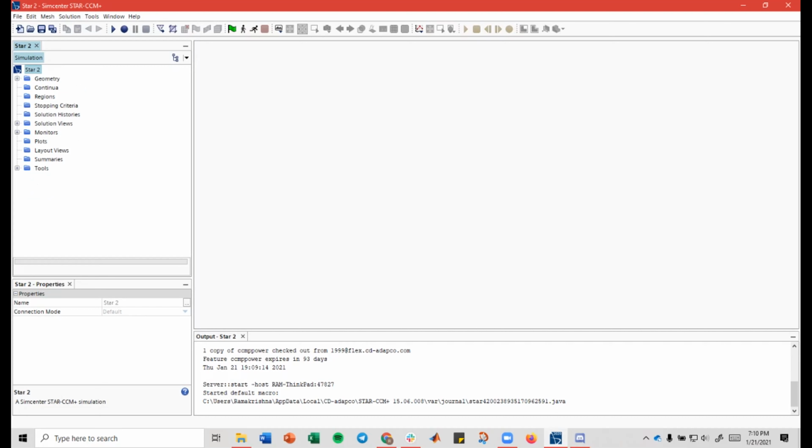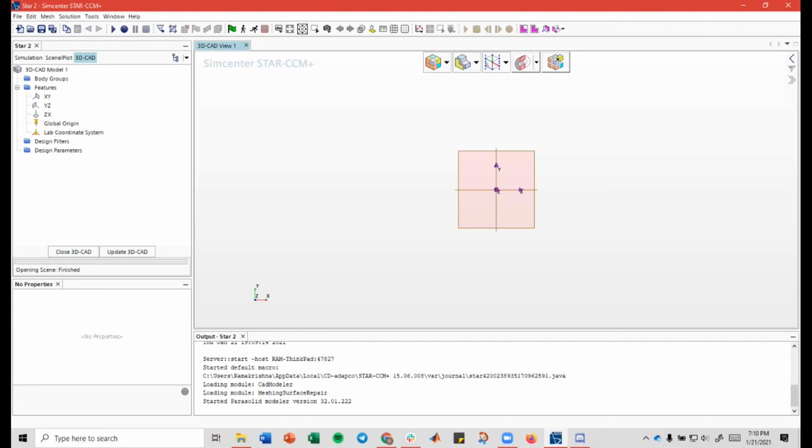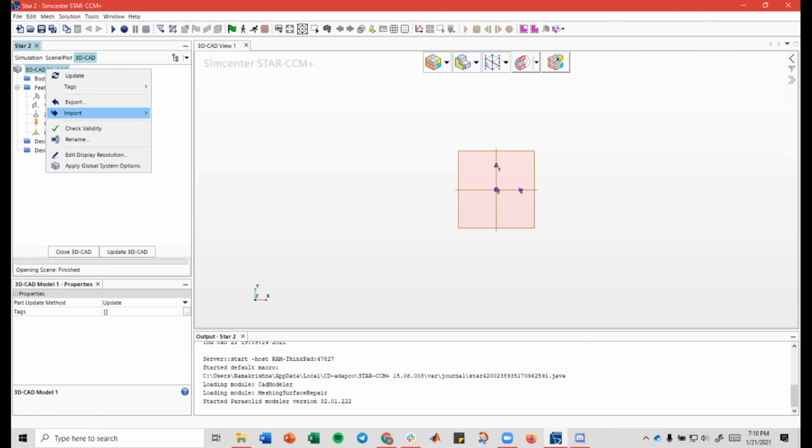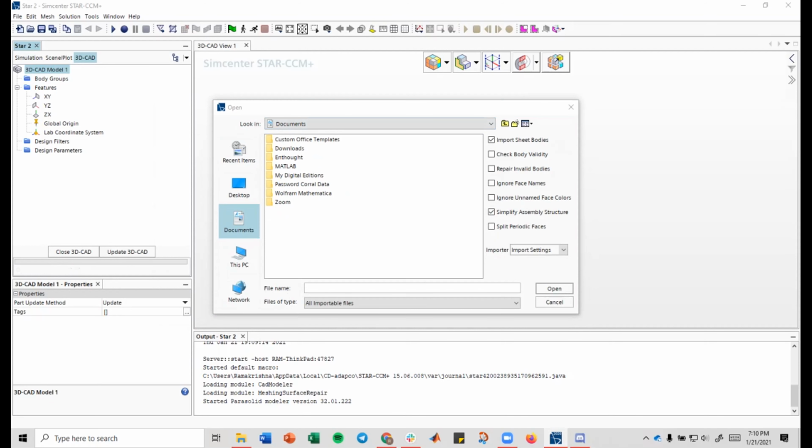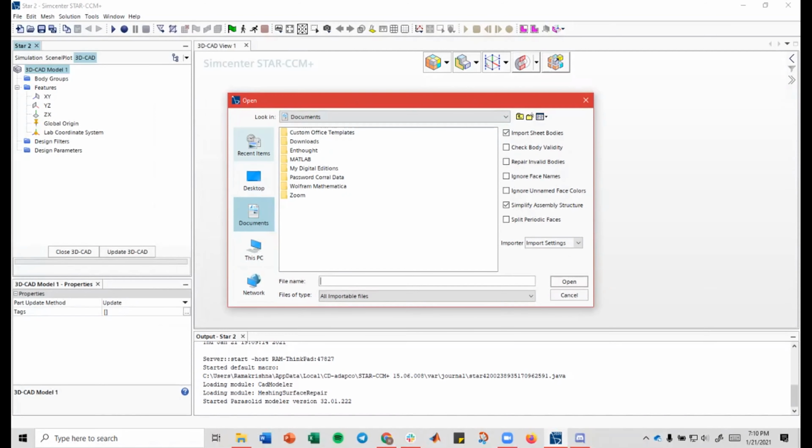So basically, the first step is to import the specific geometry that you want to do tests on. The way to do that is to right-click 3D CAD models, go to New, then 3D CAD model 1, and then import CAD model. Have I lost anyone yet? I'm just going to assume that everyone is with me.